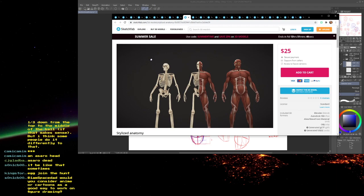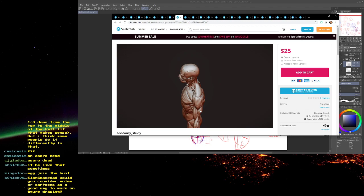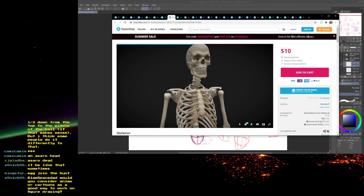This is too low poly, I think. Too stylized. This is pretty. This one's good. I don't see anything that's really sticking out to me as wrong here. I think that one might be a good study. My only issue is that I don't think I can pan up and down on it to get the sight size I want. I have to figure out maybe the controls on this site or buy it. The skeleton looks like it might be kind of lumpy.